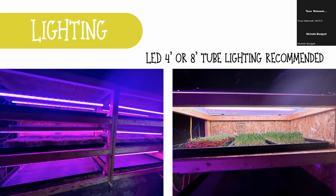I grow all of our transplants, our flower transplants for the flower side of our operation, in this setup as well. For my flowers, I put my lights really close because I don't want them to get real leggy and have weak stems. But you'll notice the picture with the fluorescent lights where I've got Swiss chard and pea shoots growing, that light is easily 16, 18 inches away, because I don't care if these stretch because it actually gives me more of a marketable product, especially with peas. They'll stretch a lot more if my light's up higher and I have more that I can harvest and market in that time period. So I can keep the lights much further away without any issue, right?